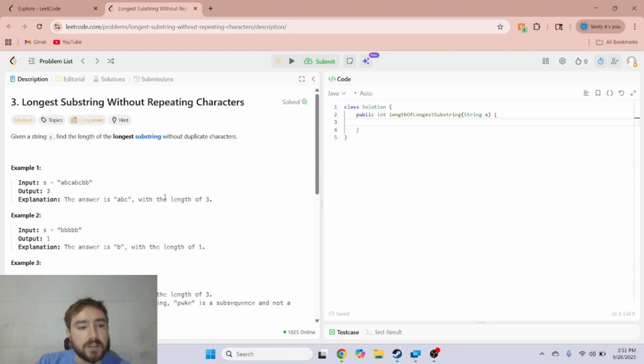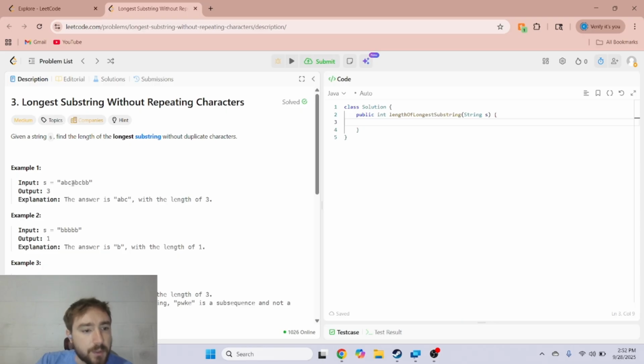So that's what that means. It means it needs to be contiguous, continuing between. There's no gaps. If there was a gap and it was A and then C, that would be known as a subsequence. But we're looking for a substring here, and we're looking for the longest one without duplicate characters. So let's look at example 1 and try to find what the longest substring would be. So we have A, B, C. That's no repeating characters, so that's 3 so far.